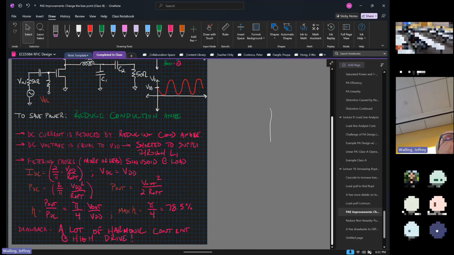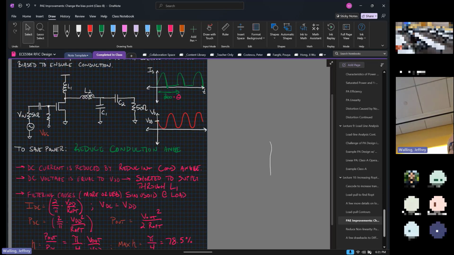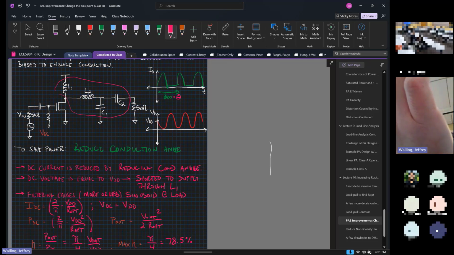Yes. Did you say Class B is more susceptible to producing intramod than Class A? Yeah, I mean the waveform. The drain waveform itself is full of harmonic content, right? And what we're ultimately relying on to get rid of that harmonic content is filtering it. We might only have a fourth order filter to do that with, or in this case it might be less than fourth order. Probably only going to be allowed to use one inductor in practice, so it's going to limit the amount of filtering that we can do. But if I have a Class A amplifier, it's conducting the whole way through. The sine wave just looks like a sine wave, and ideally, now obviously that one will compress as well, but it generally will compress more gracefully than a nonlinear amplifier will.